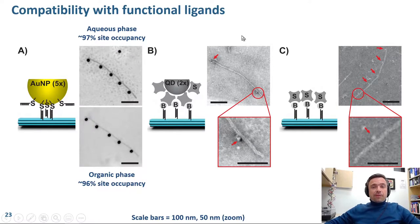So this demonstrates that this block copolymer micellization strategy not only protects DNA for biomedical applications, but also allows a phase transfer into organic solvents and removal of all excess salts and salt water, and resuspending DNA origamis in dry solvents, which would be very useful in applications in sensing, in chemistry, and in electronics.